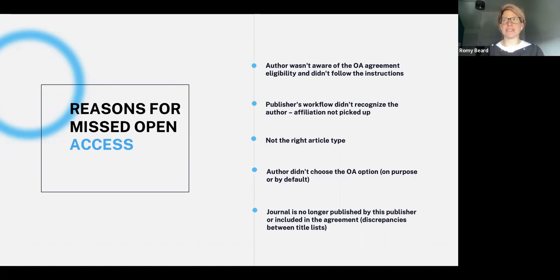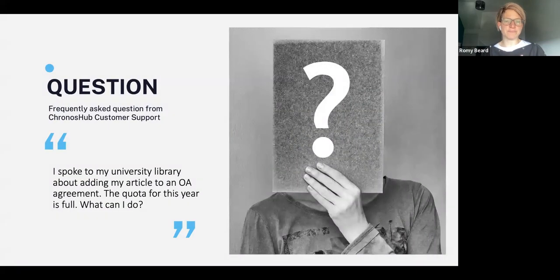The other thing when looking at title lists is that a journal that you think is part of an agreement may actually not be part of the agreement. It could have moved to a totally different publisher in the meantime, or it could have been excluded because of society ownership, or because there are differences between title lists. So I think that's something to bear in mind, to double check on the journal homepage if it is actually included in the agreement, and try and dig a little bit into it in case of any doubt. So there are things to be aware of.